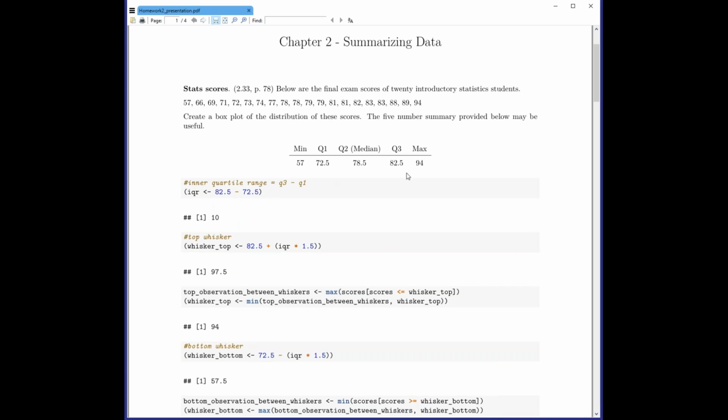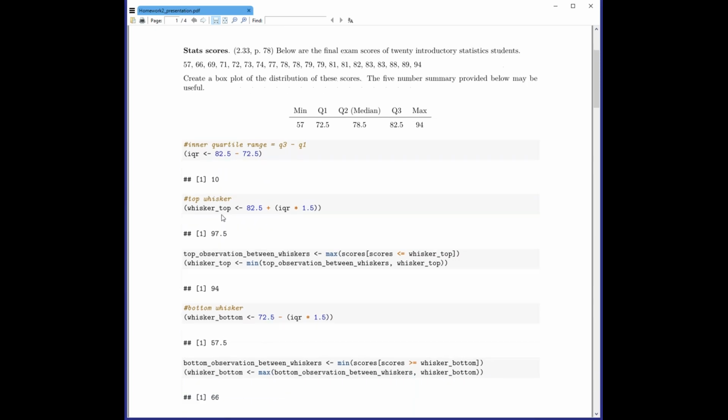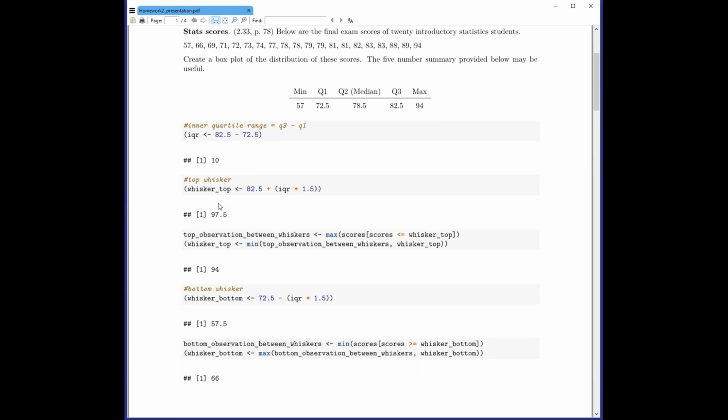First, it's the interquartile range, which is the third quartile minus the first quartile. It's the space in between the boxes, which is 82.5 minus 72.5, and that's 10.